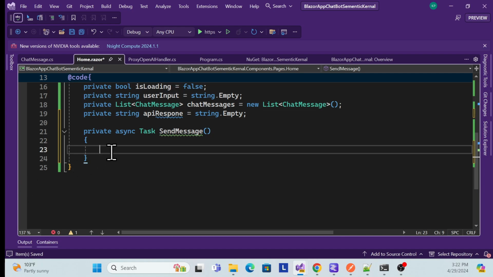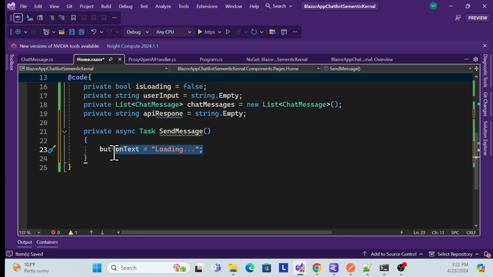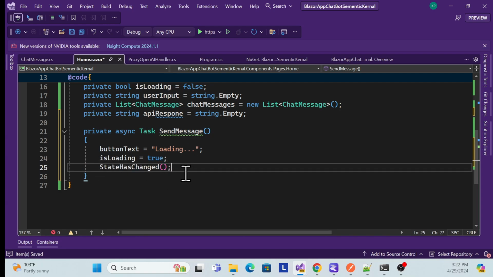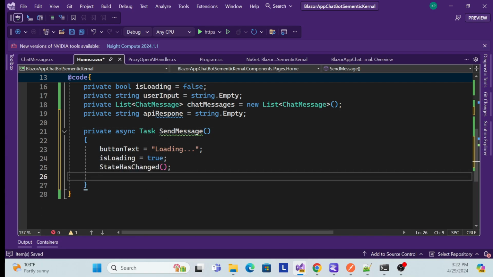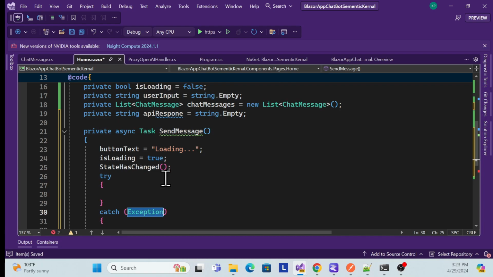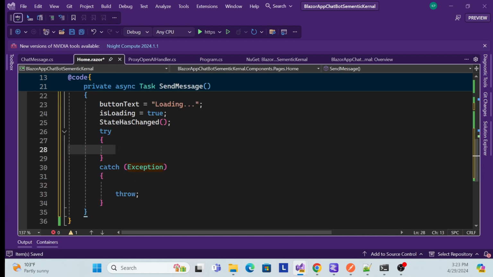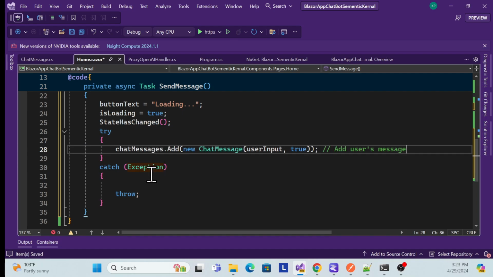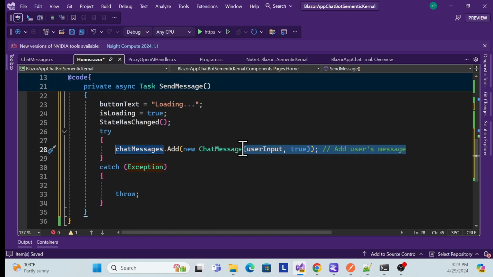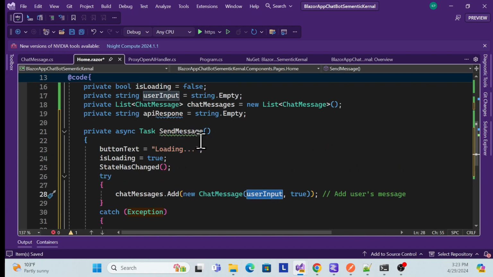So first I'll just set it over here, a button text which will show as loading, right? And then second is loading is true. Also just loading, I just flag as true, and then we just make it the state. So whatever is state, actually these things we just update the state, right? So like this way. And then second thing, let me just use the try catch block as well over here, so that any exception we can just capture over here. And then we have to just start, first, we can just add it over here, whatever chat message, right? So this is chat message object. What I'm trying to do, simply I just add it, that's blank, whatever input I'm getting, right, from that user.